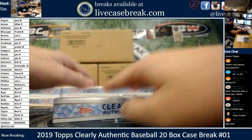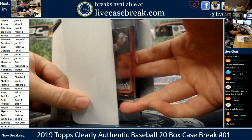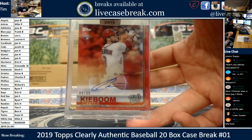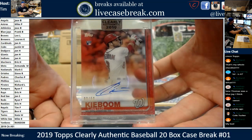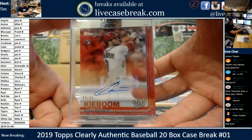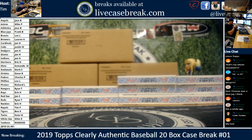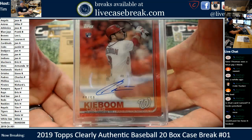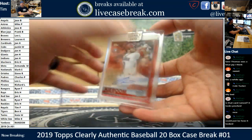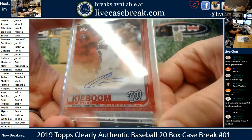Halfway point of the case. Autograph number 10 on the way. Looks like a red — it's a red Carter Kieboom rookie auto. Nice card, 9 out of 50 for the Nats. Mark S. Cole Tucker — not Newman, Tucker. That card is way off the mag too. Let's see if I can give that just a little bump — a little bit almost came back though. Let's try it one more time. Perfect. 9 out of 50 on the Carter. Mark, nice card, man. It was pinched, but it moved.